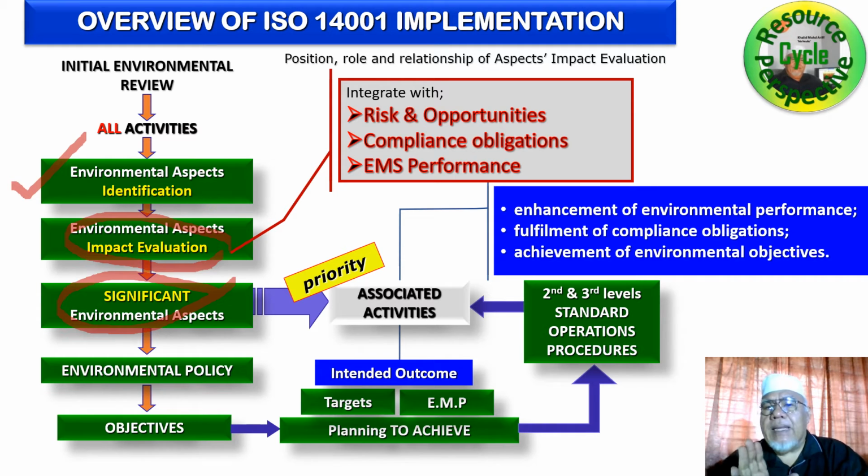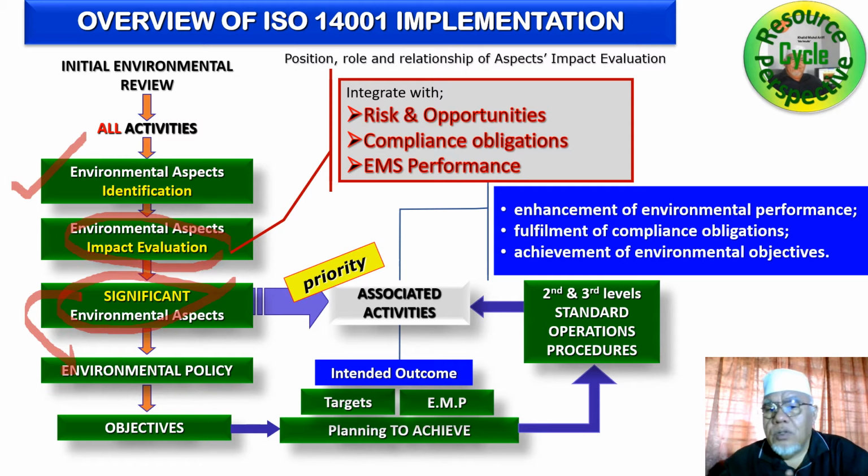So once a company understands what their significant environmental aspects are that they have to manage, then they are able to anticipate what sort of due diligence they have to deploy or practice in order to have a good management system, in order to reduce or even eliminate the probable occurrence of environmental impact due to their activities, processes, services and products. Hope I got it clear. Now, once they know their significant environmental aspects, only then would they develop their environmental policies.